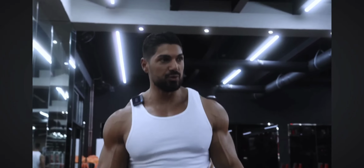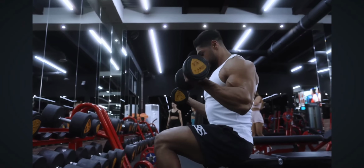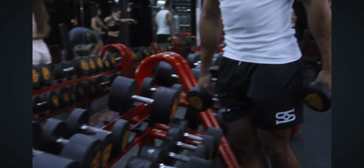We're just warming up. We're gonna be doing two warm-up sets, just to get some blood in there, get a little bit of movement to be ready to actually start the workout.